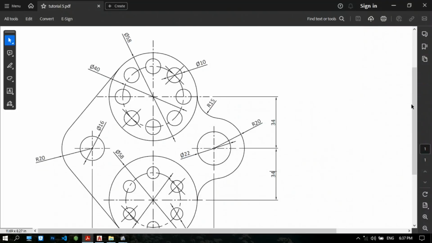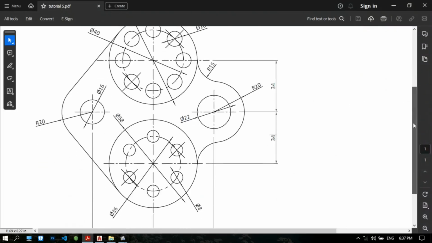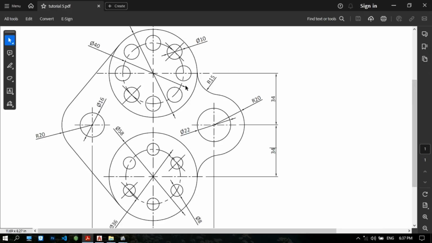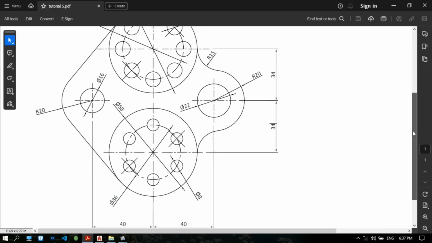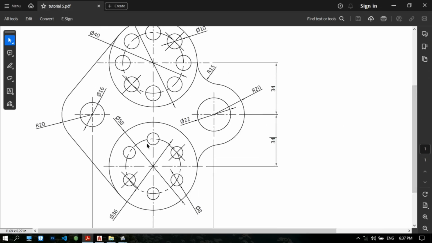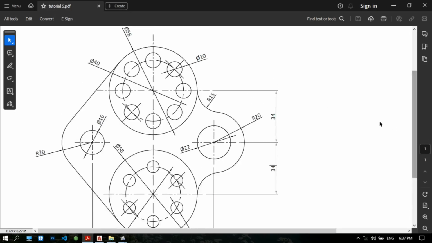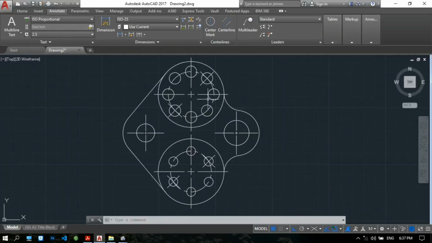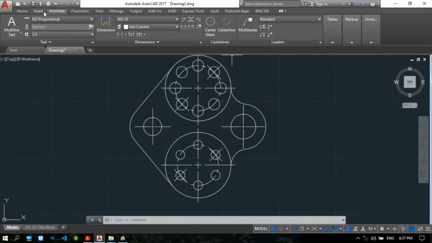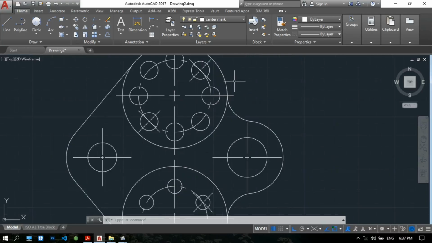Now you get this. And then you can choose these dotted lines as you wish. I will show you how to adjust the line. Edit the base circle.